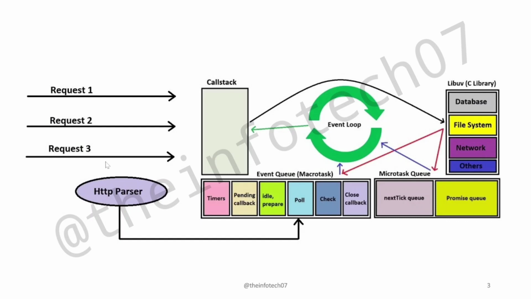The event loop immediately picks that callback and puts it in the call stack, and that handler function executes in the call stack line by line. Inside that callback, if there is any blocking code, then that will be registered again in the event queue phases or microtask queue, on the basis of which phase the callback belongs to. And whenever the call stack is empty, the event loop picks one callback on a priority basis and again puts it in the call stack and executes it. In this way it works.